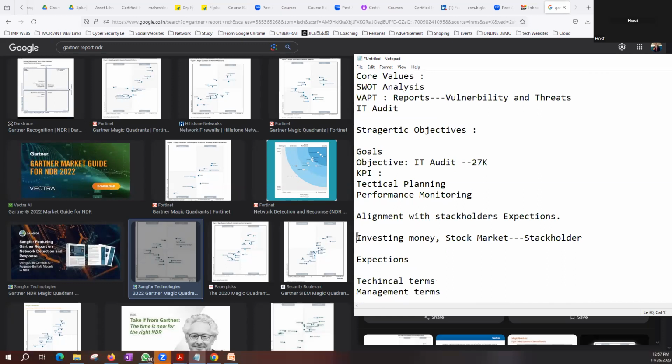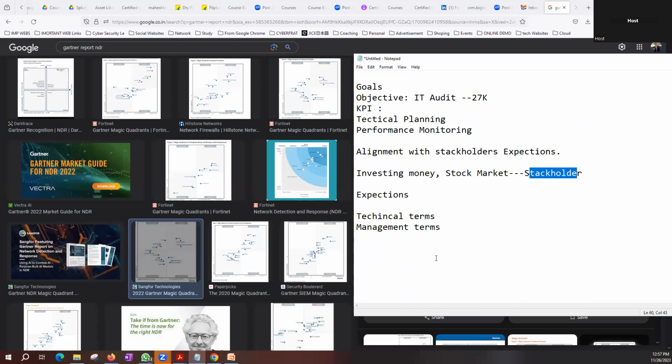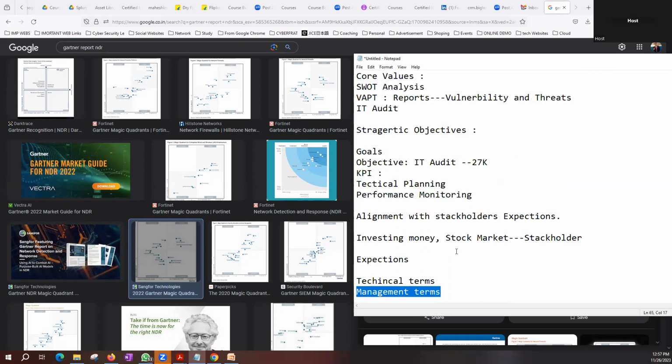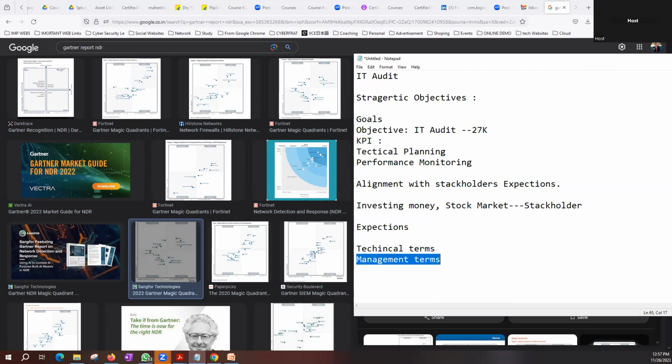So the question right now: suppose you are an investor in the stock market, a stakeholder. What are your expectations for earning money, and what are the key technical terms and management terms you will take a look at? You can try it, anyone. Yes, guys, you can try anyone. I will correct you if anything goes wrong. At least I'll understand how you understand your business. Suppose some of you in this meeting are managers, developers, or have a different profile. Then you understand the business through your job responsibility and accountability.